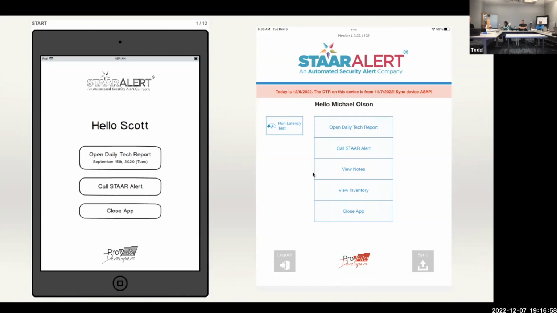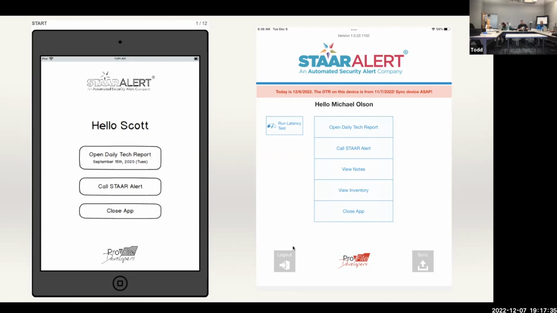On our version, we added a couple more bells and whistles. This was old data, but if they're a day late, however late it is, it tells them that they have to sync. There's notes, enabled so that the managers can add a note on their side when they create the iPad bundle, and that will come down, and then the tech can also put a note in there that can get sent back up to management. There's inventory, which we'll see coming up.